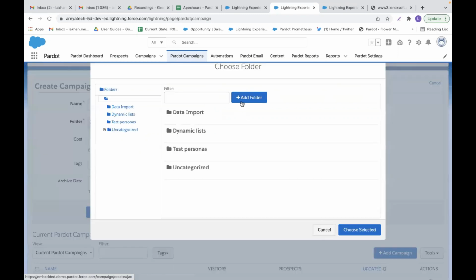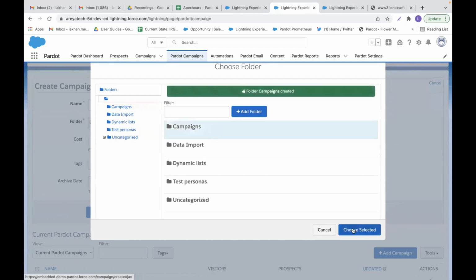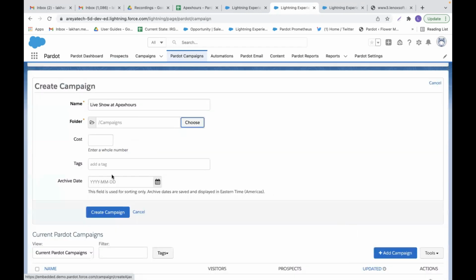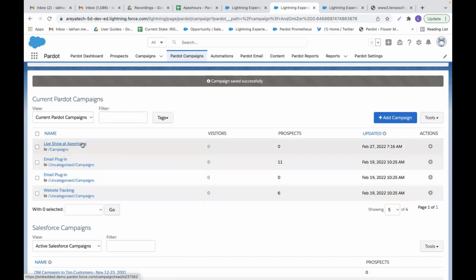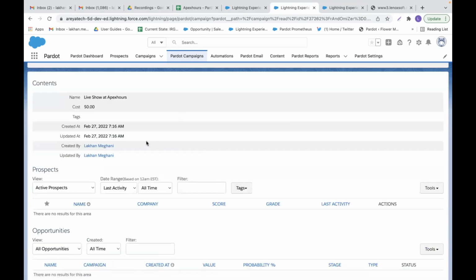We can select the folder here, and I'm going to create one folder and give the name as Campaigns, and we can select this as a folder and simply click on Create Campaign. So this is the campaign and we can add the records in this campaign. So this is how we can create campaigns in Pardot.